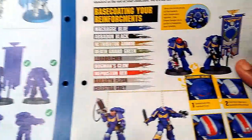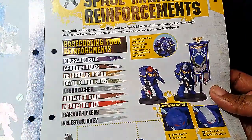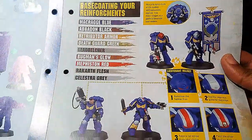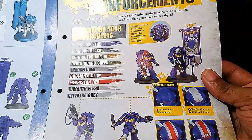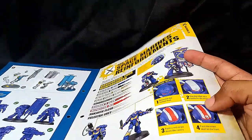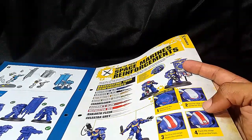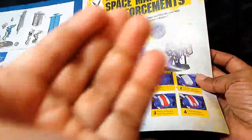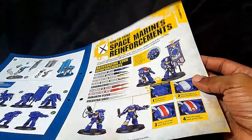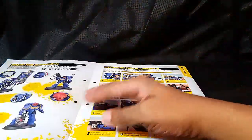Alright, let's continue. So we've got a paint guide there, which is going to use a lot more colours. And this is always interesting: designation from a distance, so you get a lot of mileage out of this. Just by painting that separate line on there, especially for Ultramarines players, that will give you an easy distinction to find out where your lieutenant is. As I said, it's kind of like putting the flames on the flamethrower models.